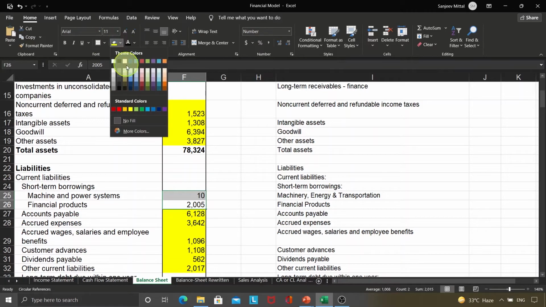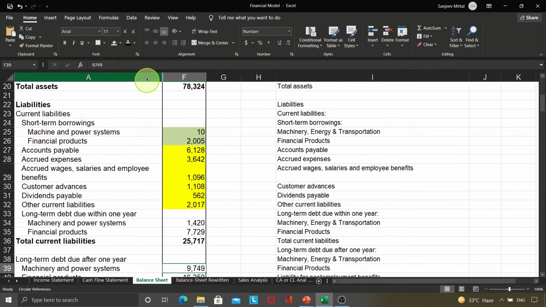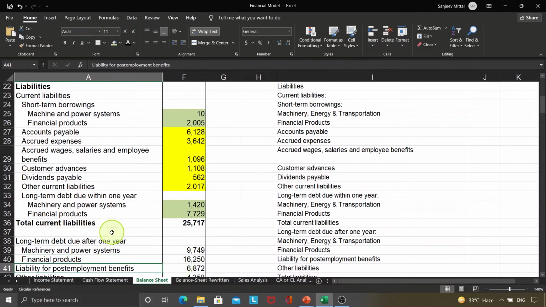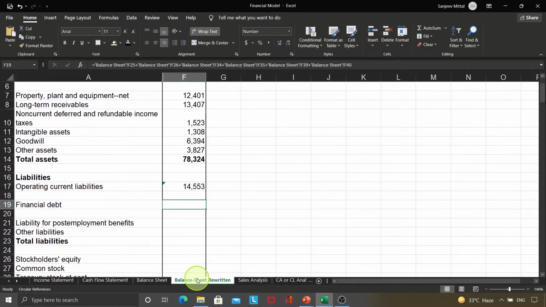So I select this financial debt and let me highlight it with another color. And this is our financial debt. Except that, if you see there is a long-term debt which is due within 1 year, and this is also our financial debt. So I have selected this financial debt also. And after that, you can see that there is a long-term debt which is due after 1 year, and I select this financial debt also, which is in row numbers 39 and 40. Now, if you add all these financial debts, this short-term debt, this long-term debt due within 1 year, and this long-term debt which is due after 1 year, you shall get our financial debt number. So we got our financial debt number.